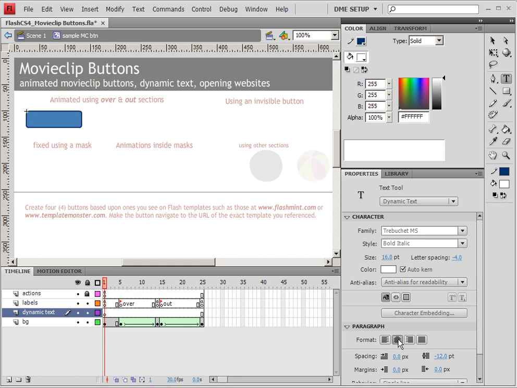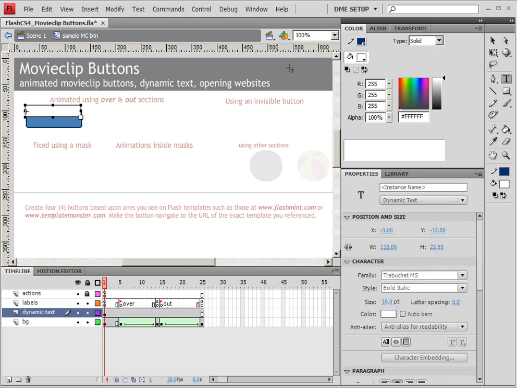A couple other things that I want to do: I'm going to use the align center, so any text that I put here in the center will work. And also, I'm going to click off this button, which allows that text to be selectable. I actually can't do that until I create my text. So let me create my text field, and I'll just put in "sample" right now as the text. And I'm going to move that down just a little bit so it's basically centered in my button. And let's make sure that that selectable button is turned off.